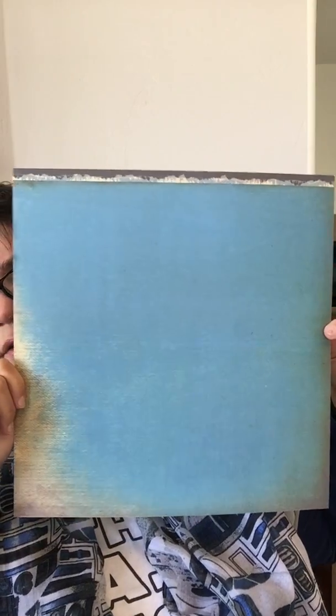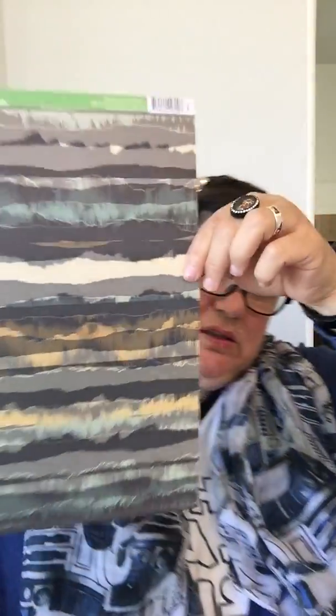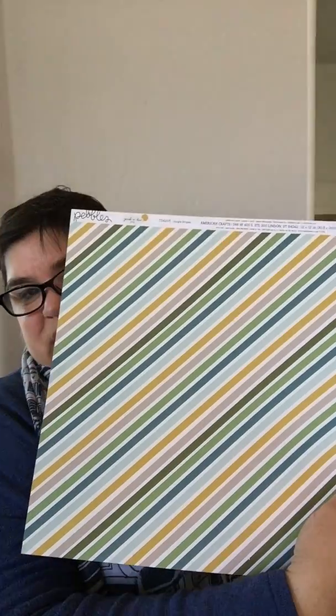Fun, fun, fun, fun. All right, let's go to our paper, shall we? We've got 12 by 12. Gorgeous. I don't know if you can tell the color, but it's a beautiful aqua. This is from Reminisce. And this is Zoo Ventures. Go wild. That is cool, for when you're doing your safari layout, because that looks kind of safari looking. This is Pebbles Peekaboo. Cool. Diagonal lines. Great colors. Jungle Stripes is what it's called.